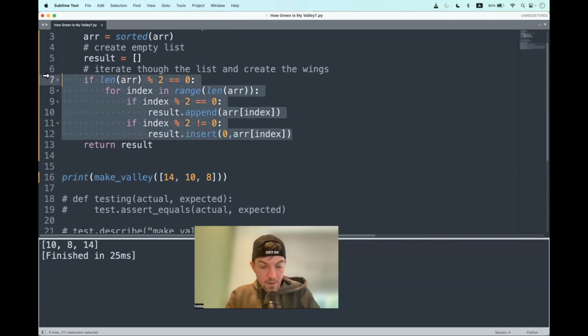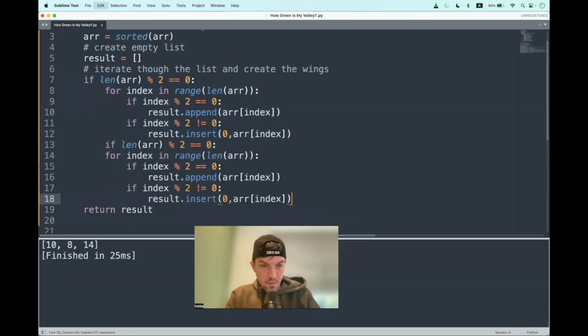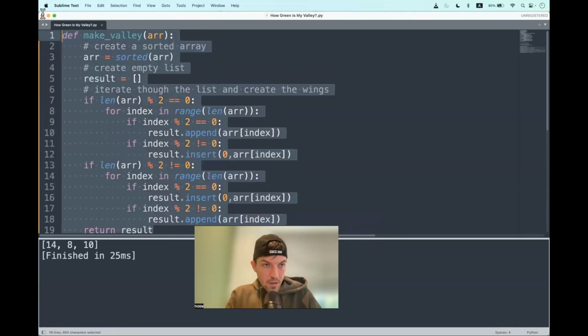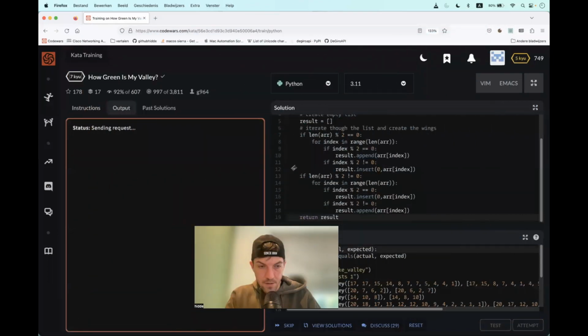But if the length of the list is uneven, like this, then we should handle the approach the other way around. So insert the value at the start. And if the index is uneven, we append it. There we go. Well, let's take this and test it out.